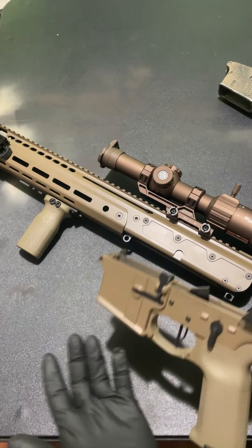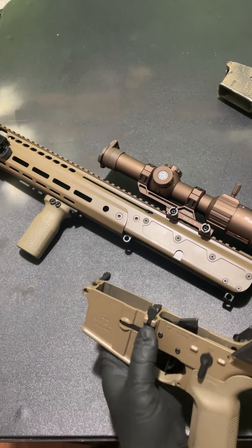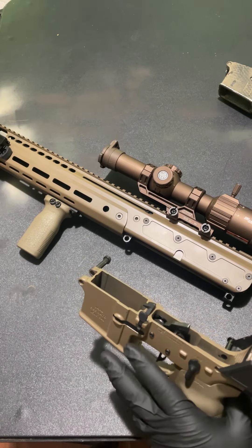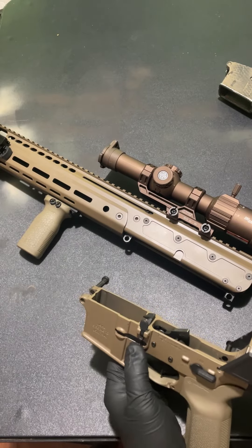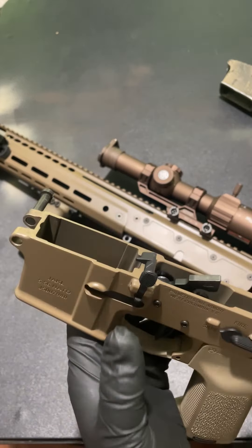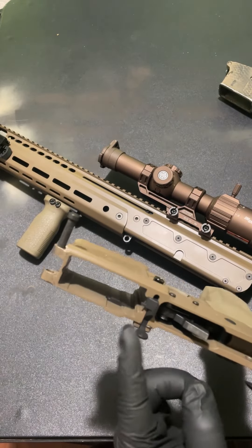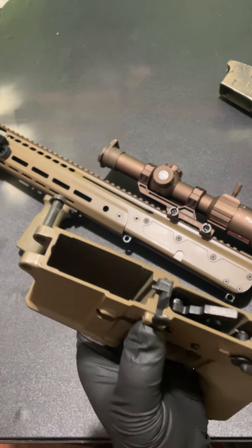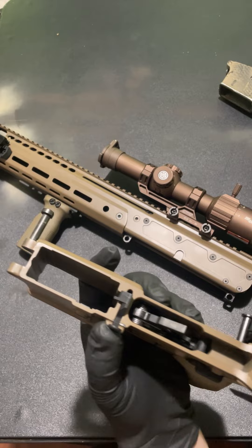So you can't use the standard AR-15 bolt catch — that's a big issue. With this being significantly smaller, if you're field stripping it and you accidentally trip the trigger and snap this, there goes your bolt catch. That's a good tool to have on the AR-15 or even the Jackal. I definitely do not like how small and skinny it is — it seems really weak and brittle.